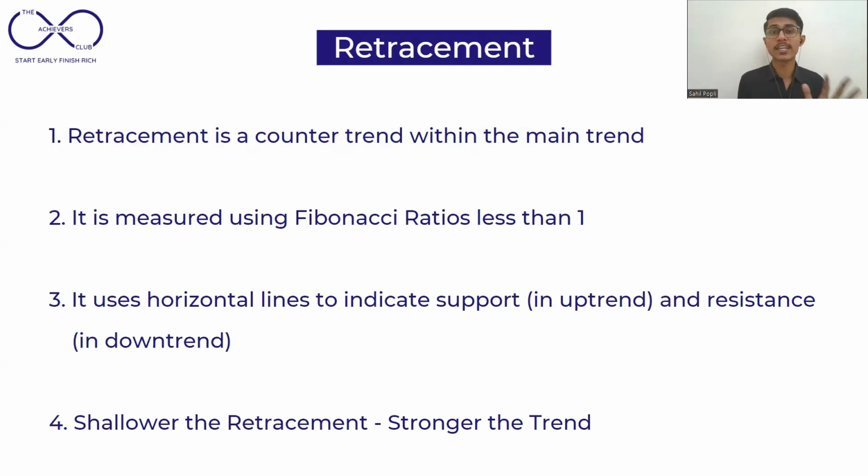So that is why it is emphasized that when the retracement comes only till 0.38 or 0.5 at maximum, that depicts the strength of the trend, whether in an uptrend or a downtrend. If it is taking support at 0.382 or 0.5, that depicts that the uptrend is strong. Similarly, if it is taking resistance in a downtrend, that depicts that the downtrend is strong.